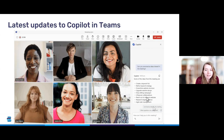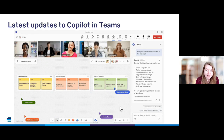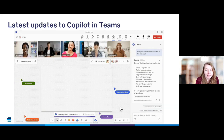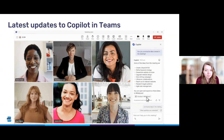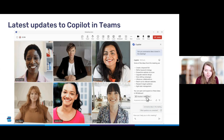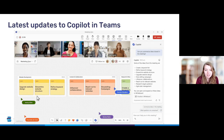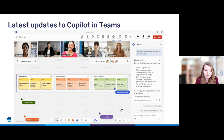Right, next up, we have some more information about updating Copilot in Teams. Last month, we had our first look at how Copilot will work with Whiteboard in Teams meetings. And this month, we've got a bit more information on that, so we're going to start there. Copilot will be able to visualize spoken points and organize them in Whiteboard while you're talking. So it will help you to turn meeting participants' spoken ideas and topics into a visual collaboration space in the whiteboard. And this will be shared across all of those meeting participants as well.